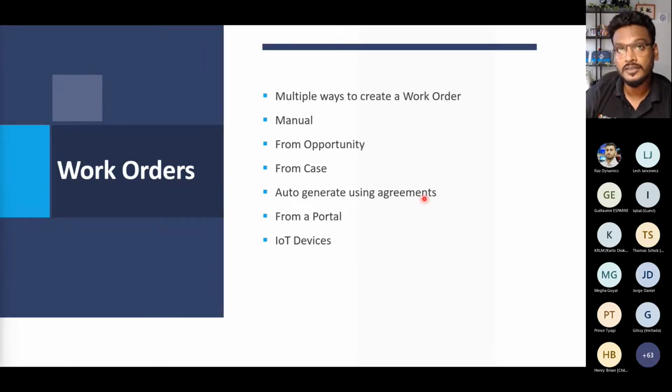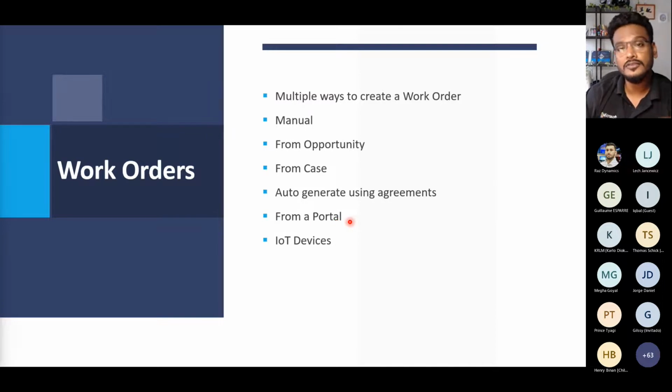We have agreements to generate work orders in a periodic interval as you configured for a specific customer, for specific priority. You can play around with that, based on the different importance of the customer or priority of the tickets. It's much flexible in a way that you can generate it whenever you want and however you want. And then another, from an enterprise implementation standpoint, the one here is a classic, which is from a portal.